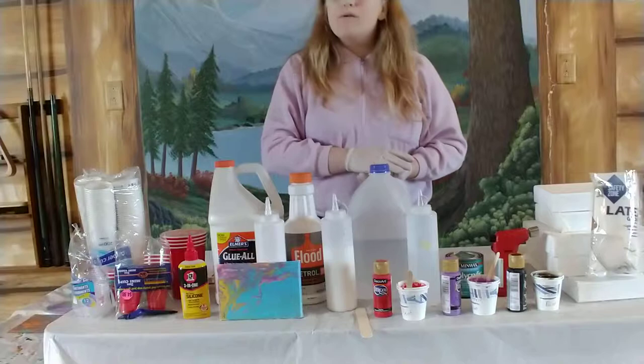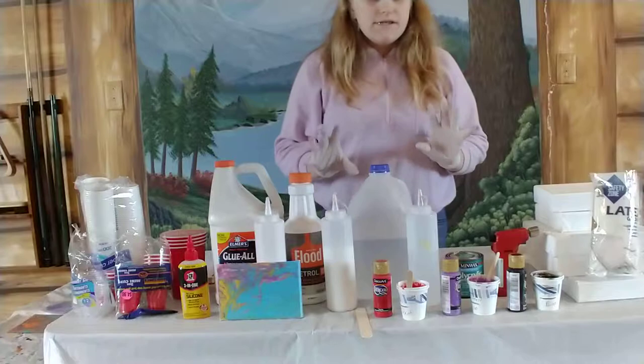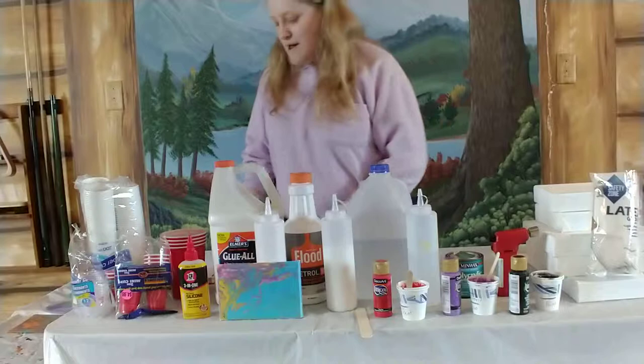An average pour that you're going to be doing uses 3 ounces of artist or craft paint — whatever kind you want. So these are 3 ounce cups you can get at like Meijer or your local store. These paints here are 2 ounce, so you're most likely going to use an entire bottle. My problem is I don't make enough paint, so I'm kind of going cheap on it — but I think I got it good this time.